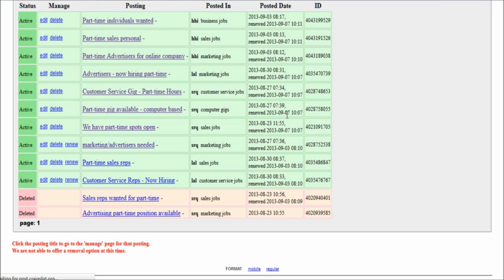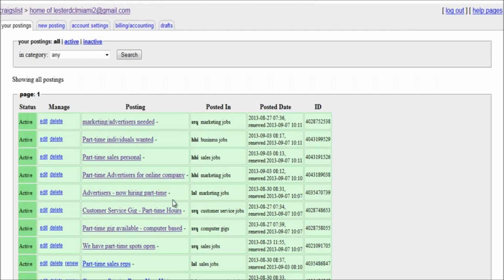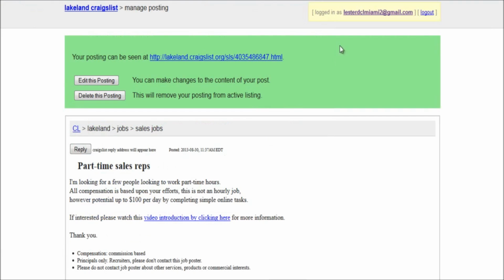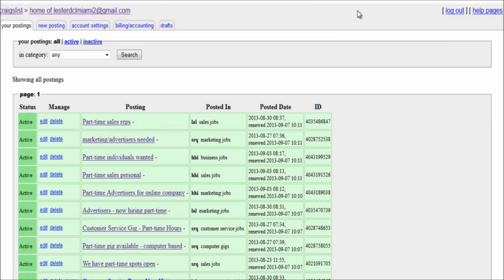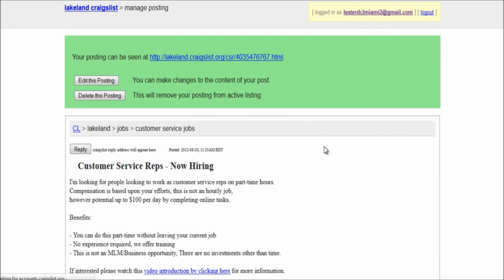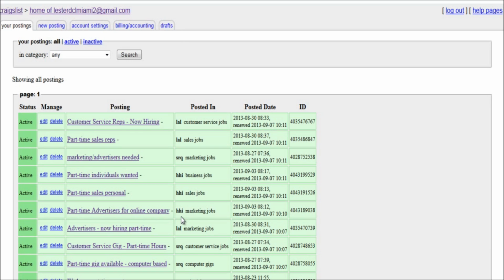Now, if you have 20-30 ads in a single account, that could mean 200-300 visitors per day to your website. So think about it, 200 visitors per day could really mean $100 to $200 per day, basically, using our system. So it's all about what you're willing to do, how much effort you're putting into promoting this actual program. If you follow the instructions, if you follow our training, I can guarantee you that you're gonna get results. So now we have renewed all the ads that we had pending.